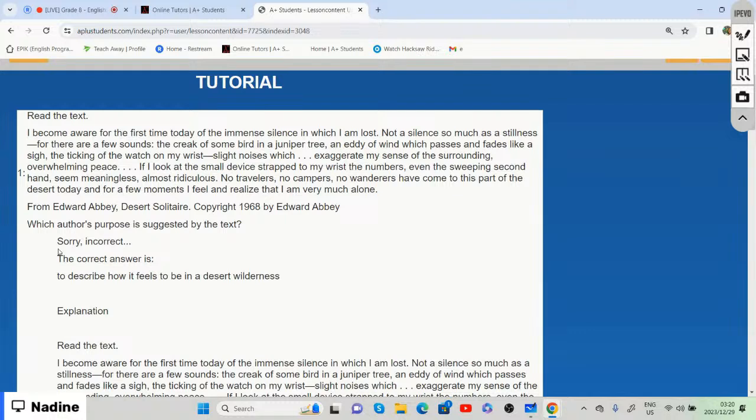And lastly, it feels alone. Like he feels like he's alone. So as much as he hears things around him and describes the sounds that he hears, yet he feels alone. Or he realizes that he's very much alone, especially since he's aware of his surroundings. No sound of people, yet he can hear clearly all the other sounds of nature.